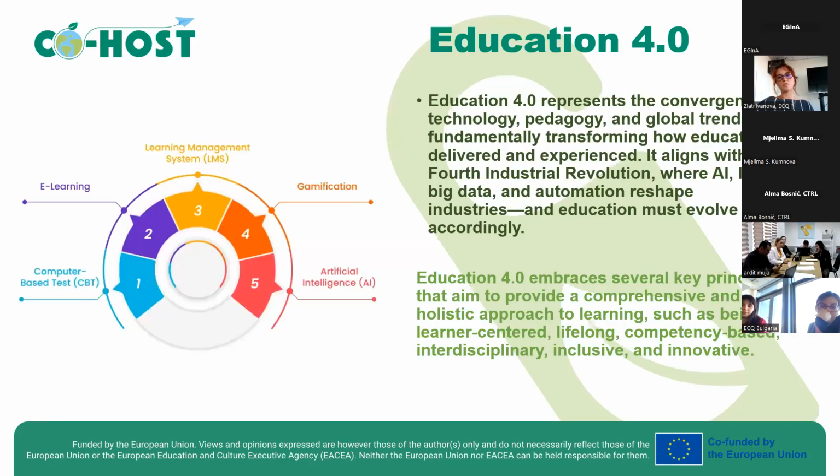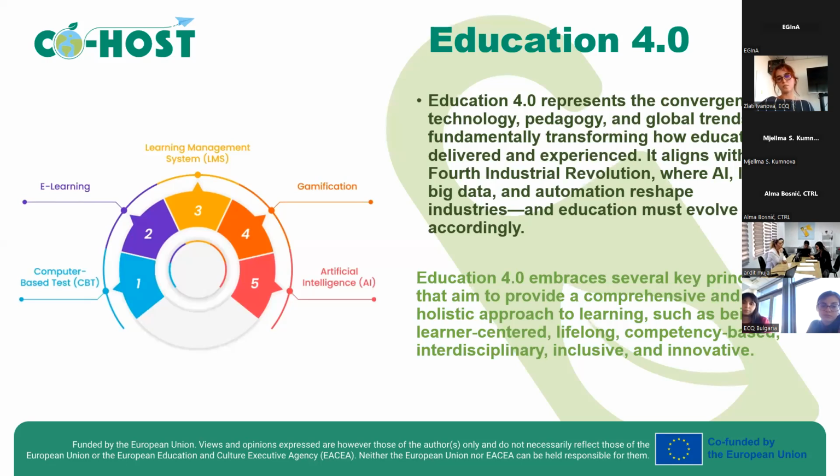So first, Education 4.0. It's the same as the fourth industrial revolution, meaning that we have a lot of internet and a lot of AI all inserted in the work of those. So it's a convergence between technology, pedagogy, and global trends, which aim to transform how education is delivered.